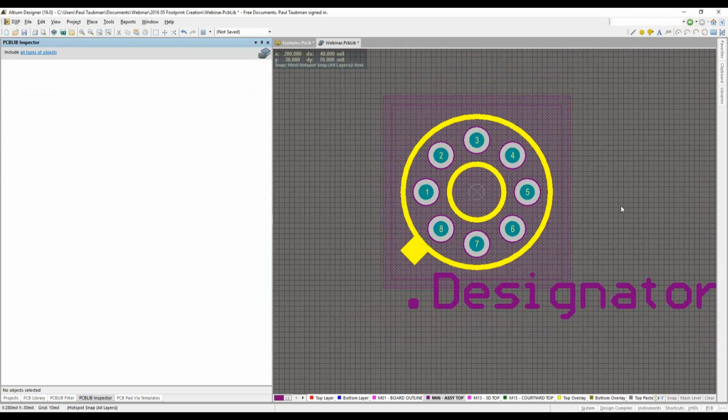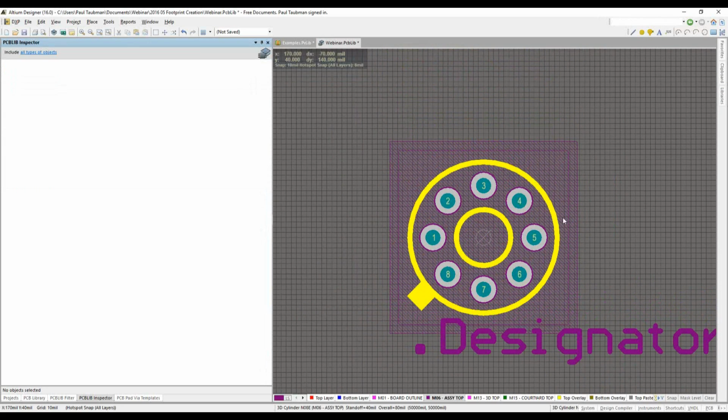Lastly, what I need is a courtyard. And the courtyard is really important because, say for instance, this was a high voltage amplifier. And maybe the specification says, look, you need to keep some space around here. Well, when I'm putting these things down on the board, sometimes the 3D doesn't call out the whole story. I may need some more space around this for whatever reason. And the courtyard still helps with that even to this day, even though we have all this cool 3D stuff.